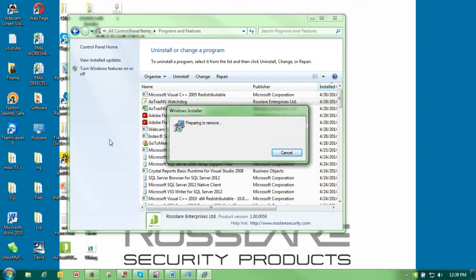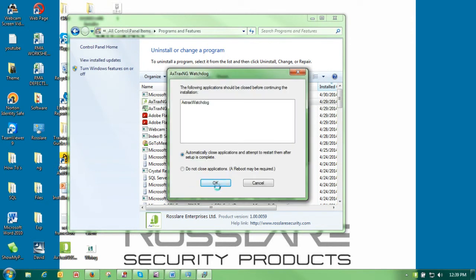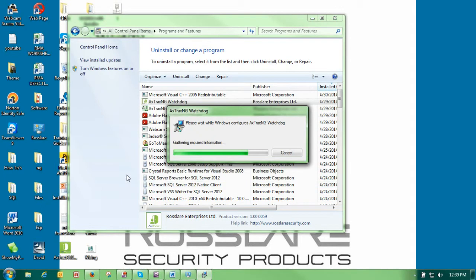In the case that we are upgrading, we want to make sure that we only delete these 3 files and that we leave all of our Microsoft SQL. Our backup will be stored in the SQL so that once we load our new software, AxtraxNG will actually look at the SQL software and re-import that data back into the Axtrax, and there's nothing that you have to do. You'll find that it's there. The only thing that you'll need to do after you do the upgrade is to do your firmware updates to your panels.